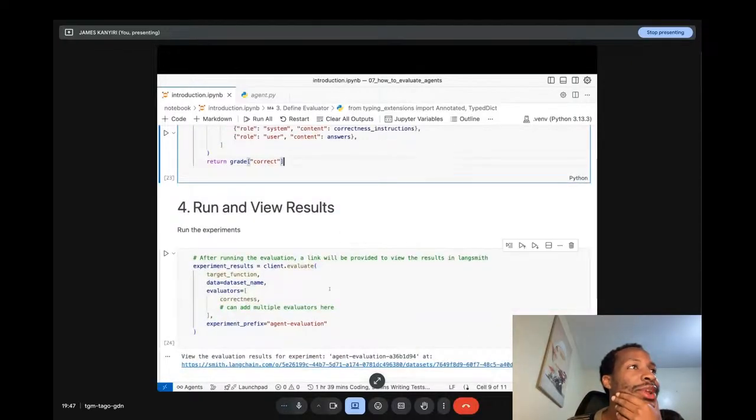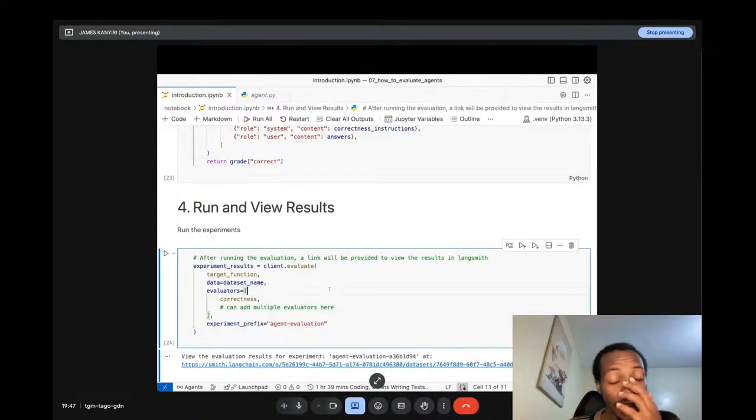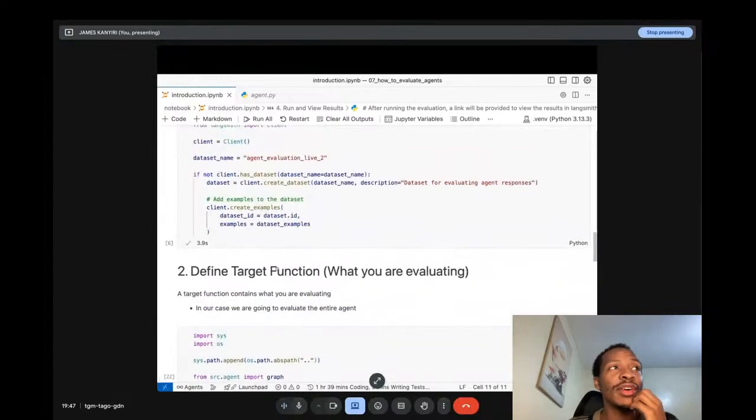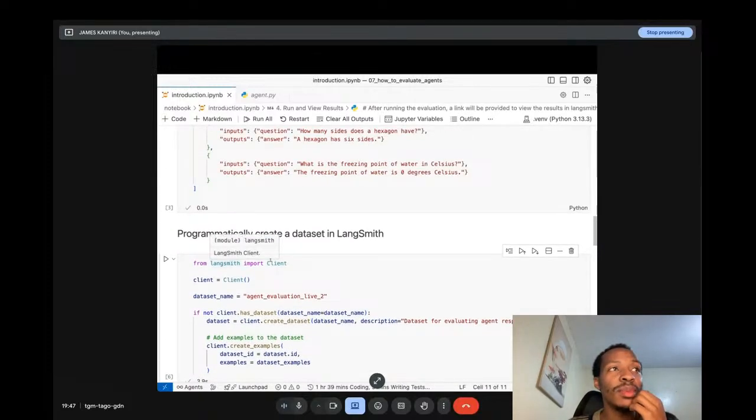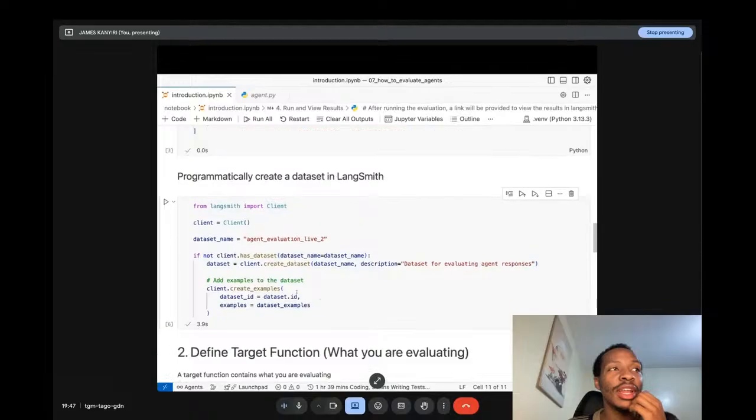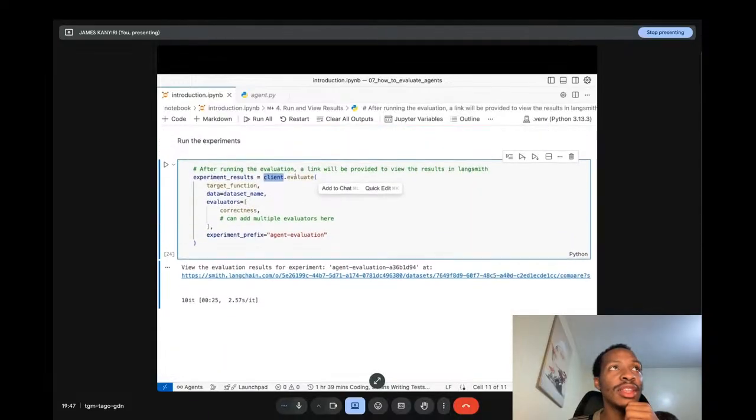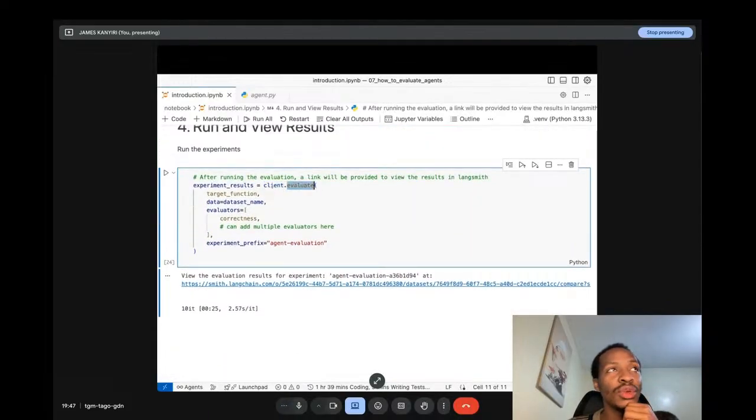Now we want to run our evaluator. To run our evaluator, you can see that we defined our client here from LangSmith. LangSmith already provides this evaluate method.